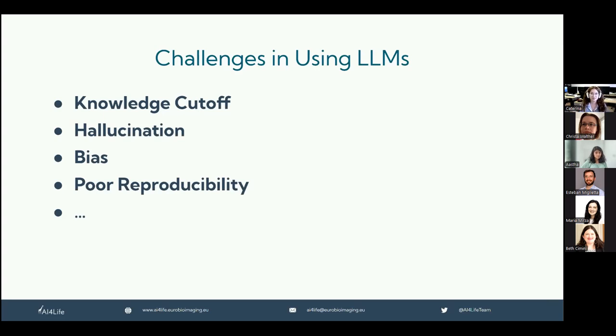And if they don't find anything which says specifically who the PI is, it will probably take the first name on the web page of this research group and say that it's the PI. So here's how we find these kinds of hallucinations. This is one of the problems of LLMs. Then it can also have some bias, depending on how it has been trained.